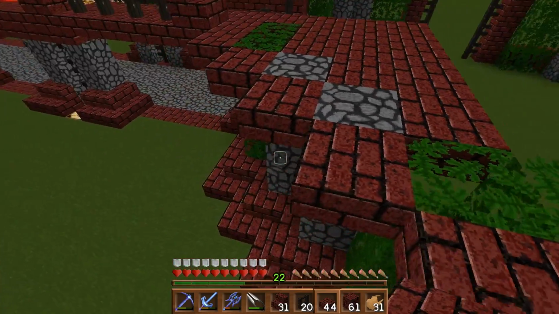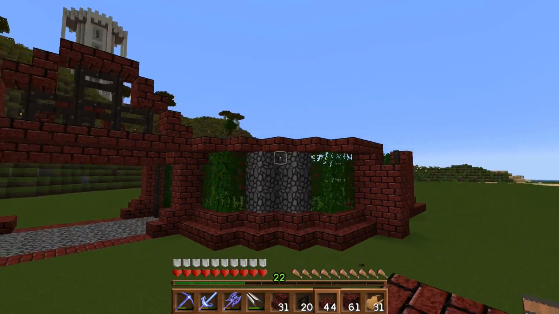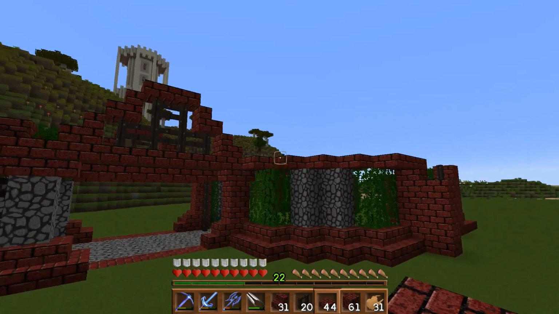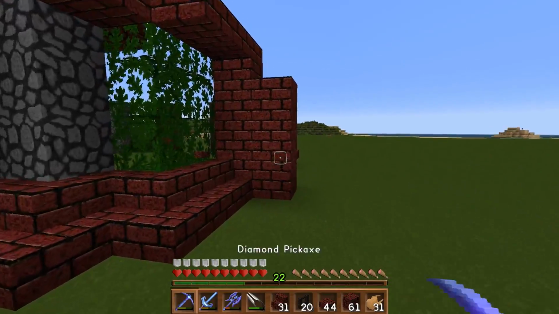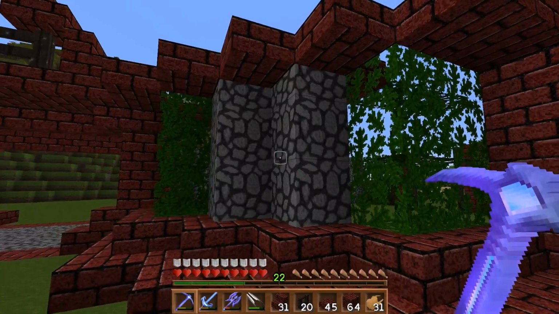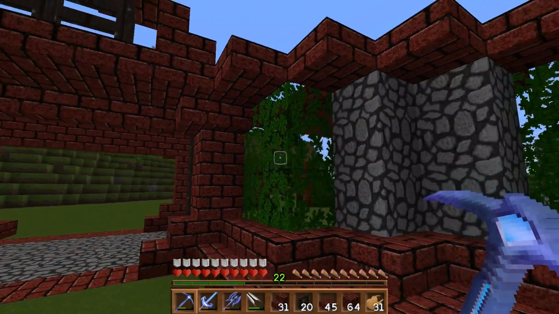Hang on, I'm gonna stand back and have a look. Yeah, see, that's what I'm going for. I'll just continue that upwards. Phew, I was like, what am I doing, it's going to look bad, but no, that's definitely not bad at all. I've got the effect that I'm going for.